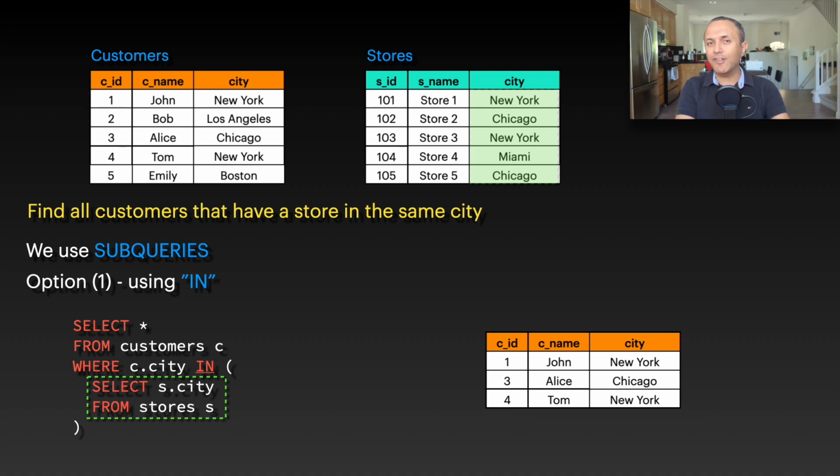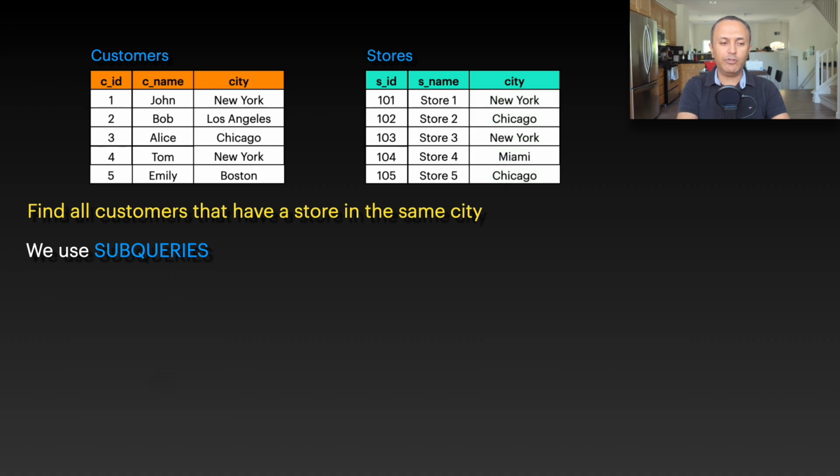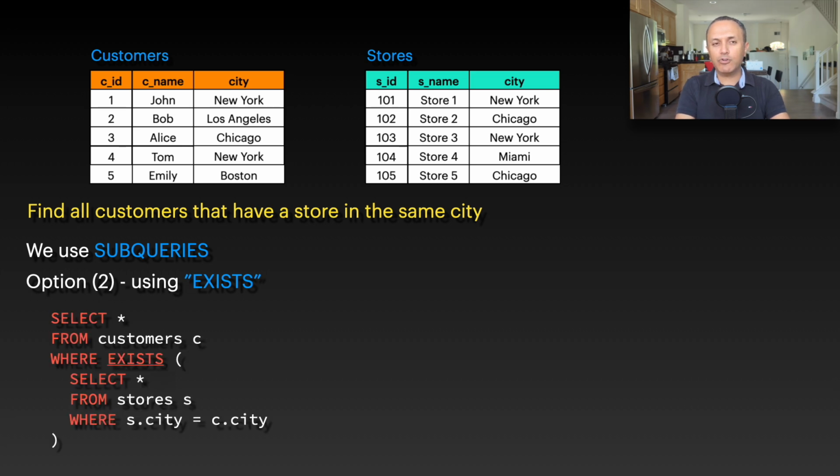Another way to do this, again using subqueries, instead of using the in keyword, you could use the exists keyword. So a subquery would look like this. This one is slightly more complex because it has this inner reference to customer. So this is called a correlated subquery. Basically what happens here is that for every row in the customer table, we're going to evaluate this subquery. To evaluate the subquery, you want to substitute c.city with the city that's coming from the row that you're looking at. So when we're looking at the first row, for example, the city is New York.